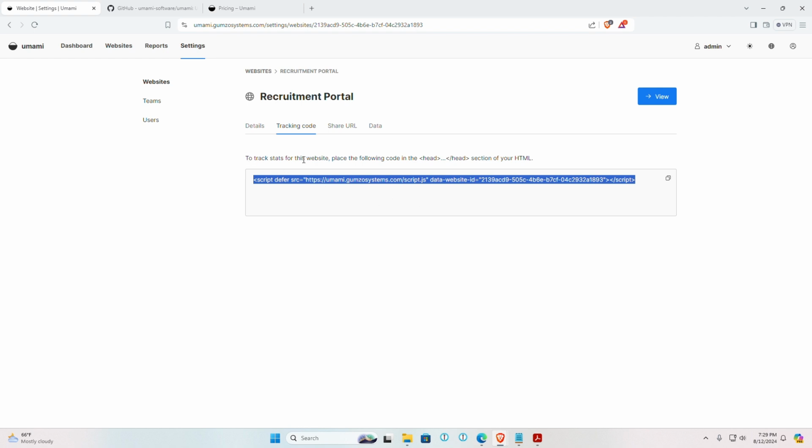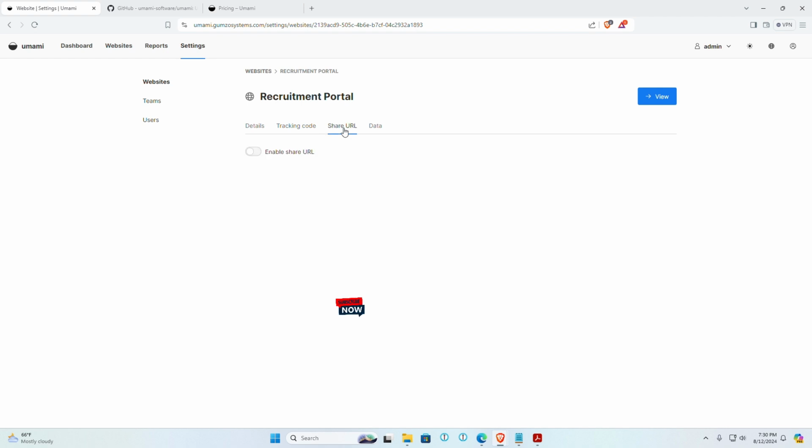To track stats for this website, place the following code in the head section of your HTML. That is pretty basic for any developer or designer. If you're doing version control, you might need to take the website ID and the source value and place them in environment variables so that you don't mess up your analytics between various environments. After you've installed these, the analytics will start coming in.